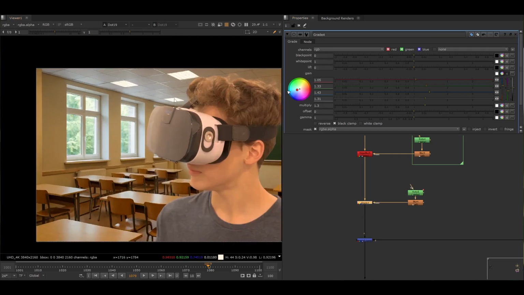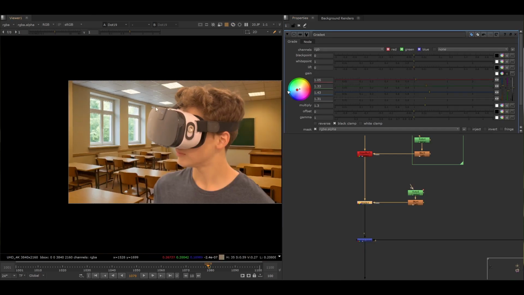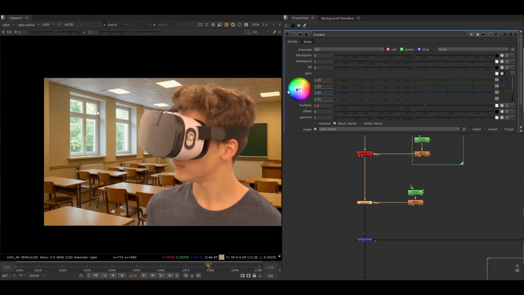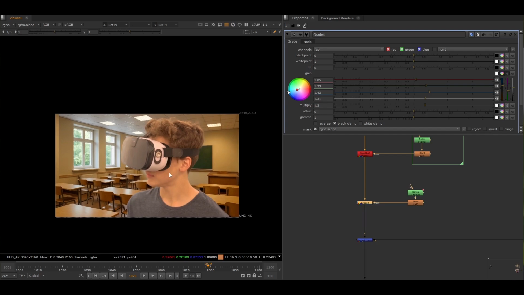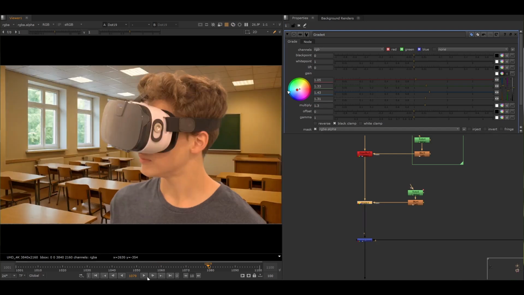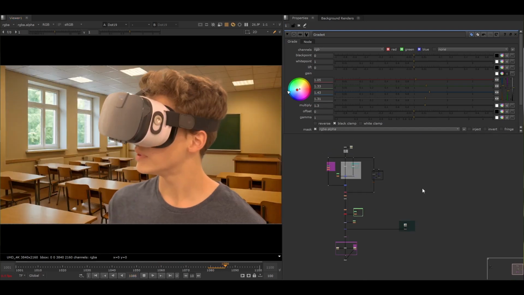Now you can see the character is more integrated with the background. Now the light is coming from the window, and it's looking like it's over the character. Okay, so it's more integrated with the background. Let's play the shot.